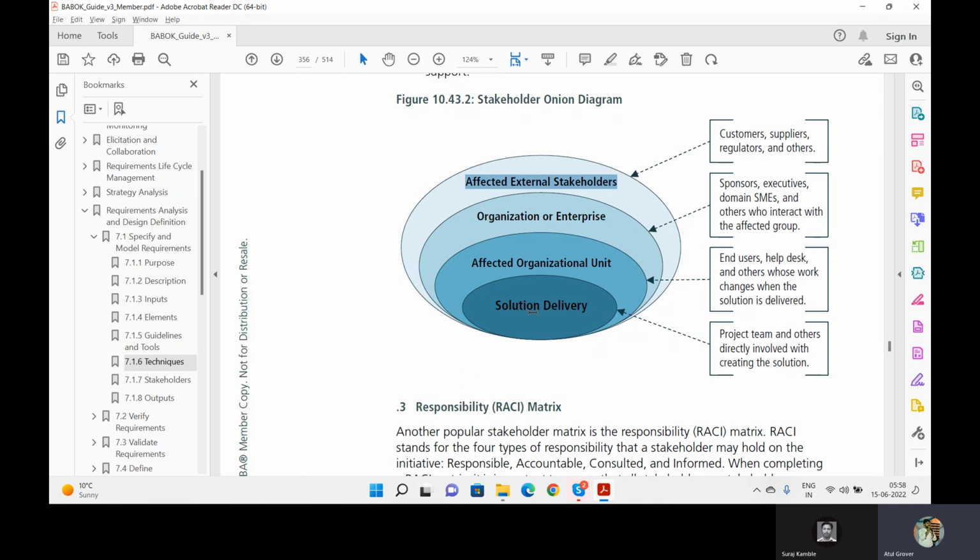ऑनियन लेयर वाइज होता है, राइट? एक लेयर, 2 लेयर, 3 लेयर, 4 लेयर, जो सबसे अंदर का ऑनियन होता है, दैट इज बी कवर्ड बाय द एवरीथिंग. So this says that if you're able to define that who is the one who is getting most impacted, who is getting more valuable, who is getting more affect your change, you should put in the inner side here. That is called the onion model. Okay, just give me a minute.